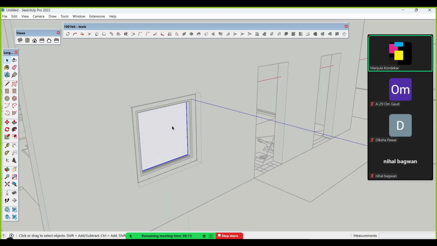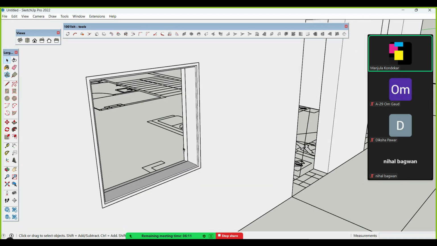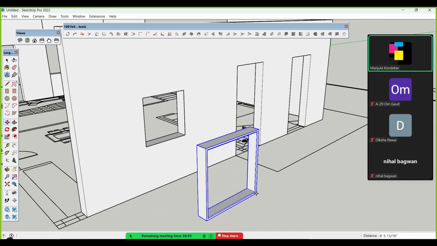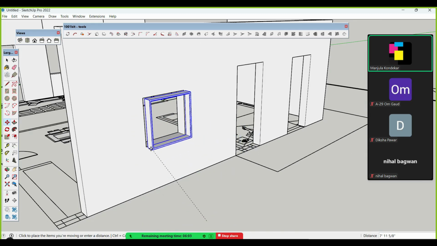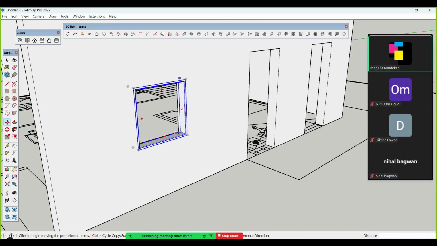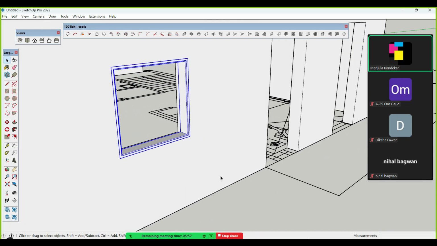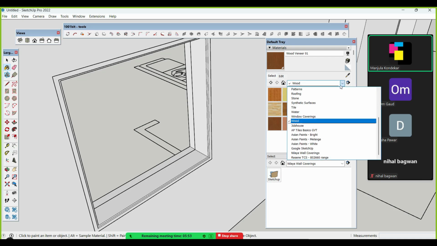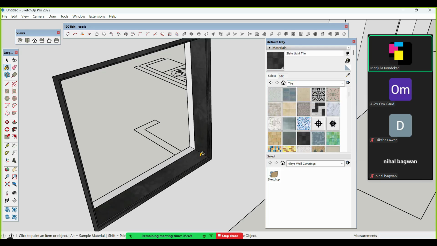Go inside and you can delete that face and you get a frame like this. See, right? This is a separate frame. For this frame you can give a different material like marble, tile, granite finishing. We don't use marble, but we can give granite finishing.